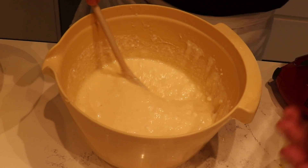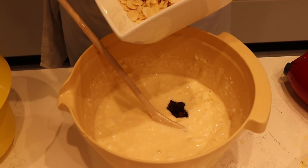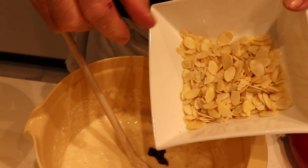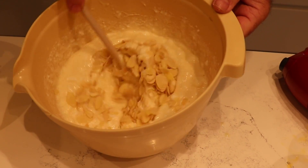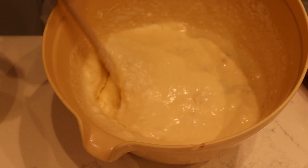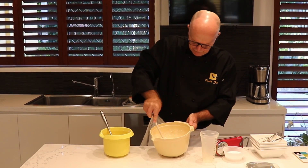While folding, we add our raisins. As well as almond flakes — if you think they're too large, just crumble them a little bit in your hand, make them a little bit smaller, and they can go all in there. We continue folding into a nice mixture, and last but not least we put just a dash of soda water in there. That part is done.